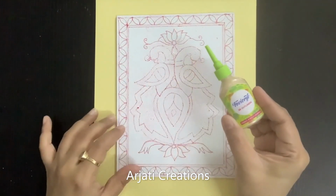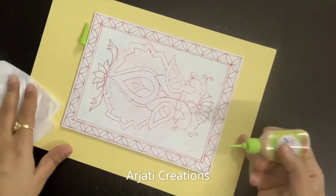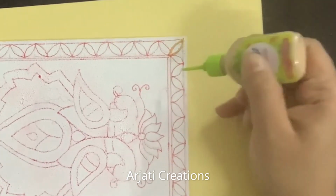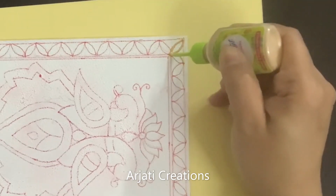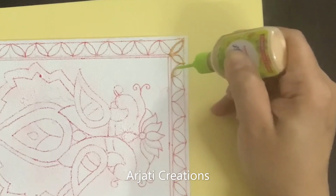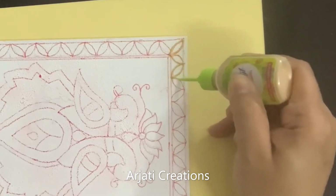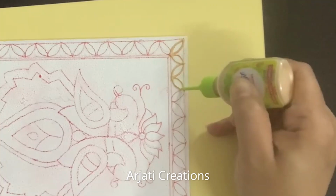Now I'm taking a Fabicryl 3D outliner. So we are going to start from the top side. Now when you're doing this, try to ensure that the lines are of the same thick consistency, and preferably there are no joints in between. Be very careful when you're using your liners, because these liners dry up very slowly.